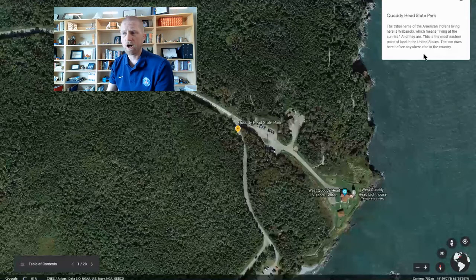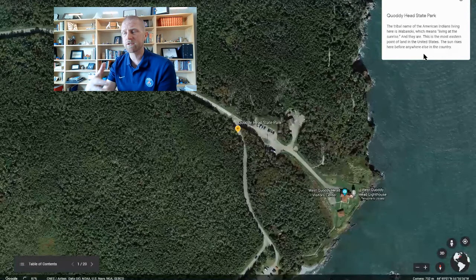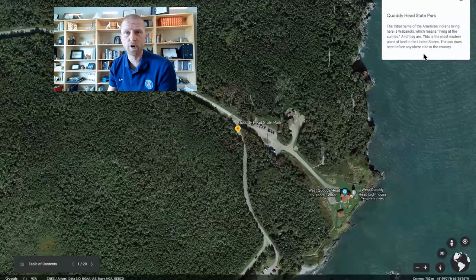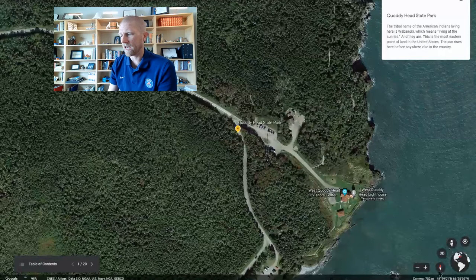Now, I also want to show you some of the other features of this particular field trip that you can get a little bit more out of and do some more exploring on your own. So, first of all, I can see that right below this text box, which tells me about this particular location, I have a display setting down here on the bottom.